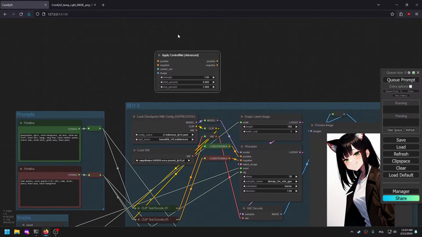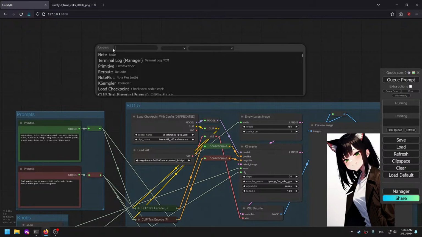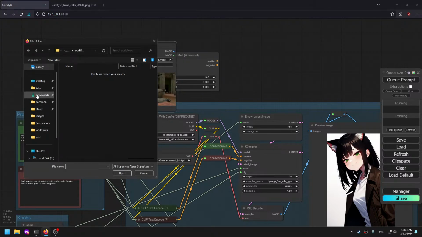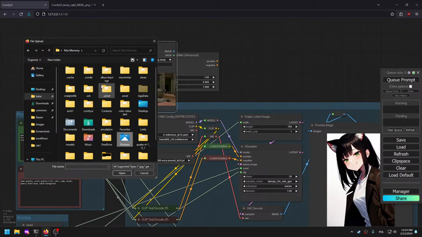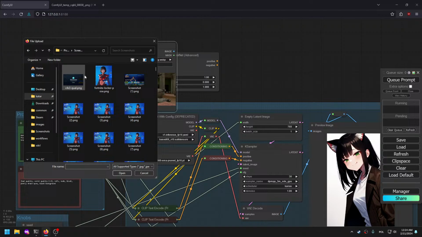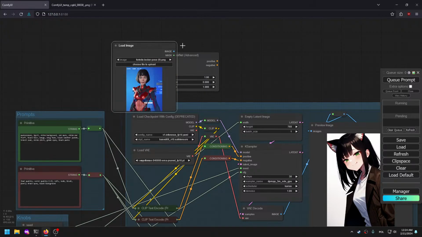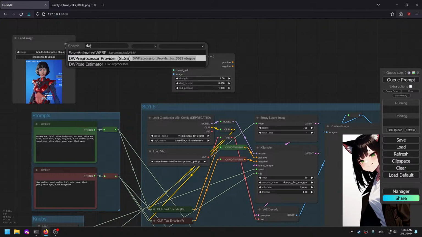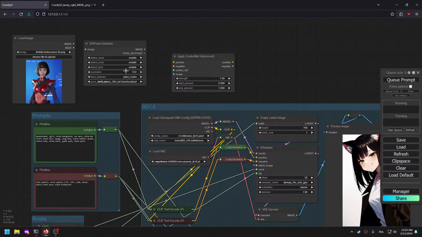Advanced control net. But I want to load pictures. Pictures, screenshots, the Fortnite locker pose, DW pose estimator. Yes, it's fine.